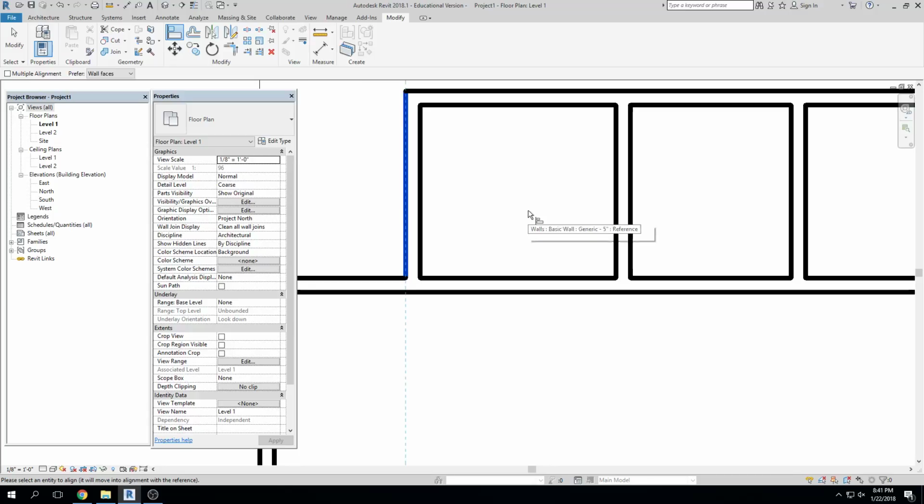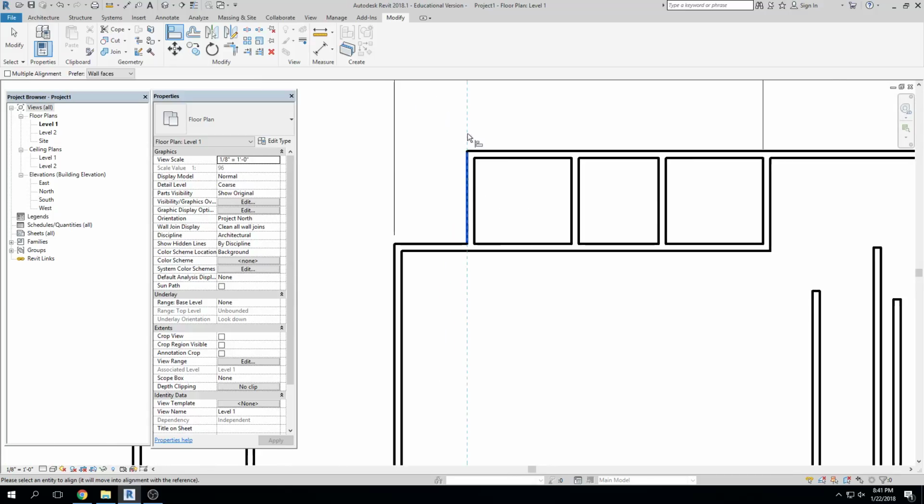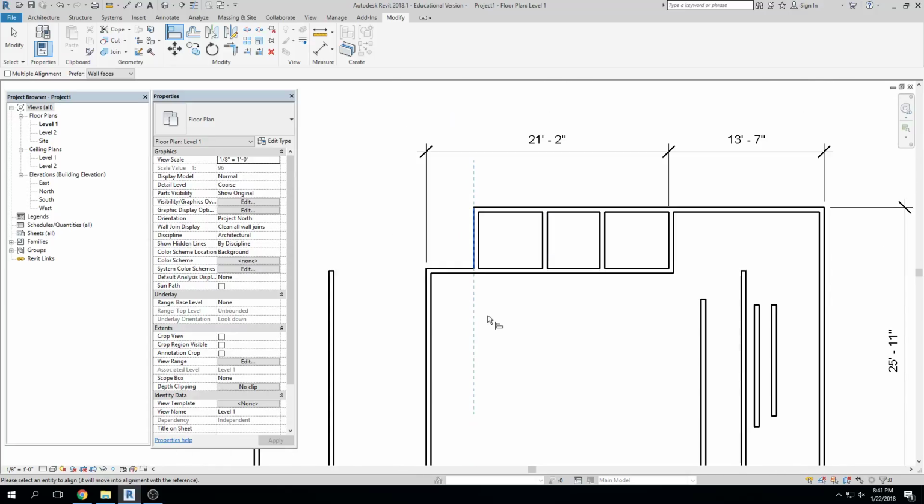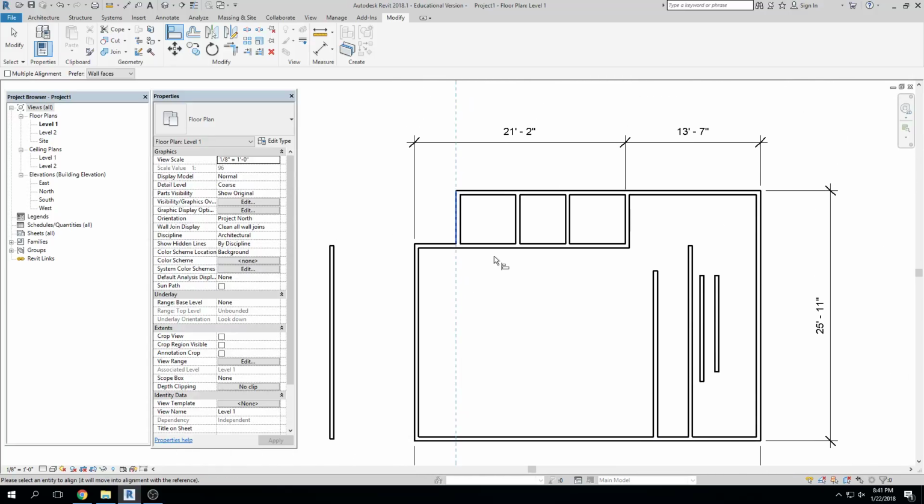Click. By doing that, the object highlights and I see this blue line. We've seen that before. It's kind of an alignment line. So I've established my datum as to where I want my objects to line up. Now I'm going to come over here to this object, click, and it aligns it. I know, so easy.